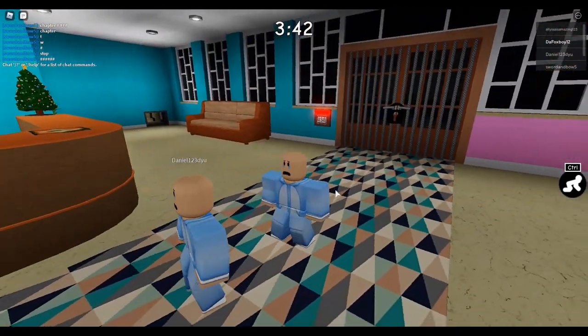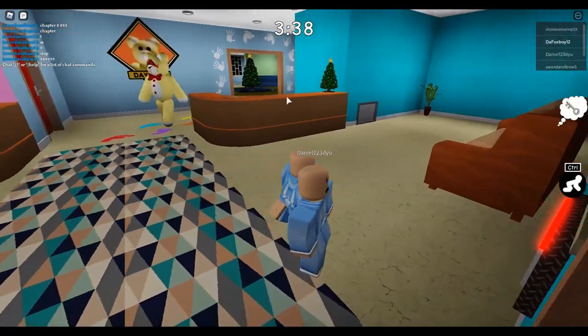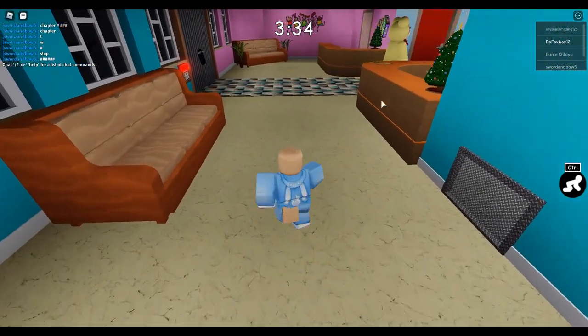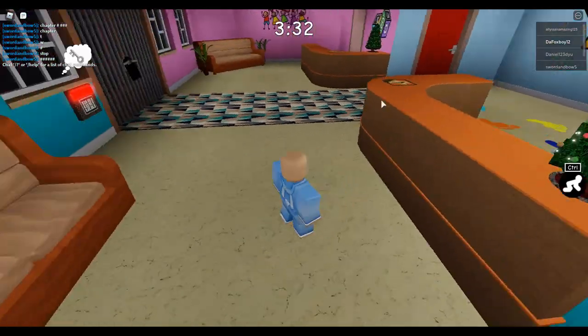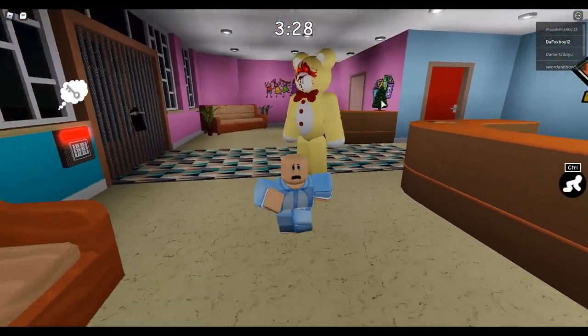Hey, that rhymes. And looks like we're a baby in a onesie suit. Okay, no. Oh, that's the bear. Oh, no. Oh, no. Oh, no. That's the bear. Oh, it's going for that guy. Okay, so I could crawl by pressing control. Oh, okay.